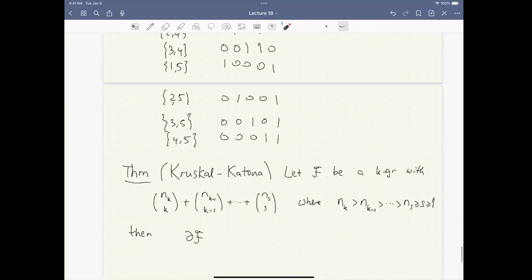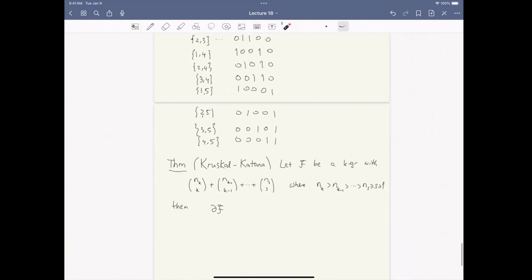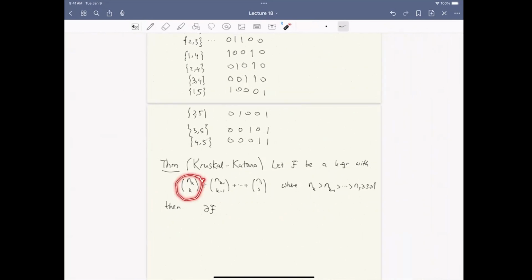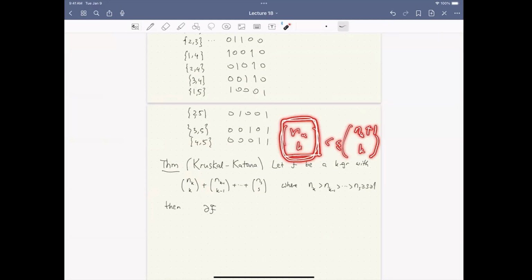What's the intuition? First, we pack as many as we can. In the first n_k, use the first n_k elements. Once we exhaust them, because m must be between some n_k choose k and n_k plus 1 choose k, right? Between these two. So we exhaust all the k-sets in the first n_k ground set elements. Then the remaining, what do we do?